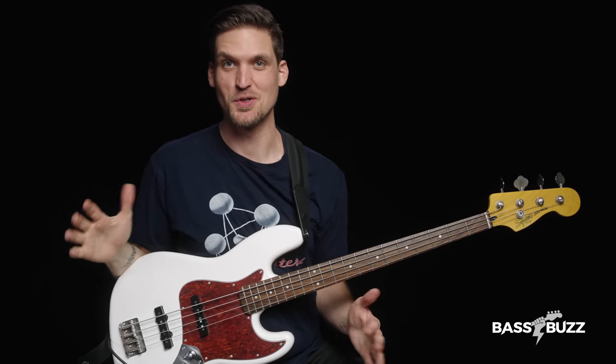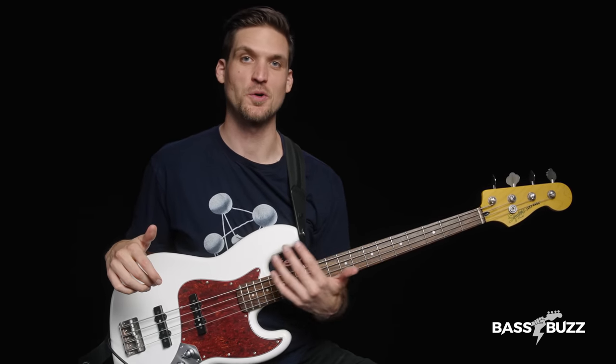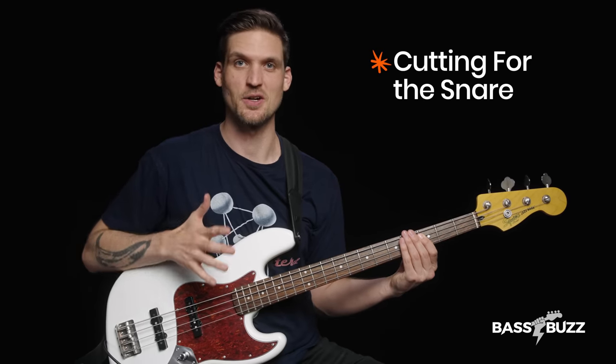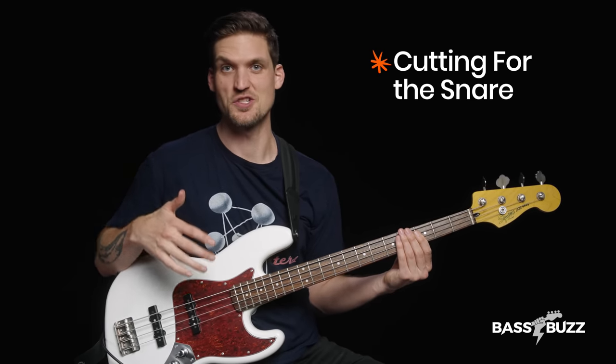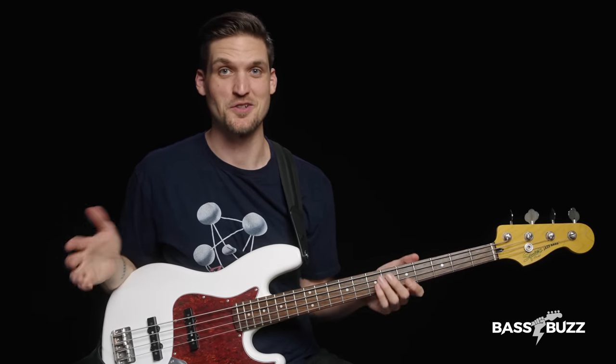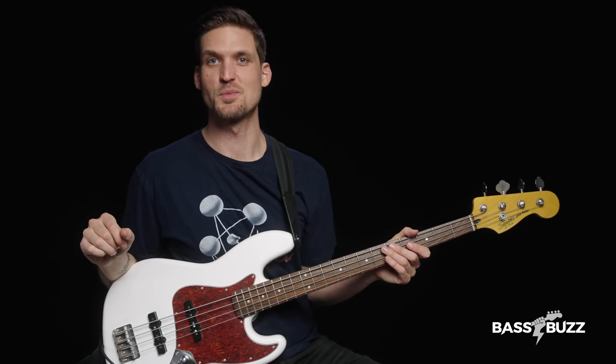This is a super slick move that I didn't learn until I started doing recording work in studios. Cutting for the snare means ending whatever note you're currently holding whenever the snare drum hits, which is usually on beats 2 and 4. It can make the band sound less muddy and more clear and separated, which recording engineers really like. You can hear this move in action on Creedence Clearwater Revival's Proud Mary.